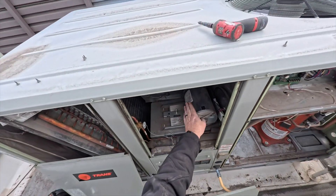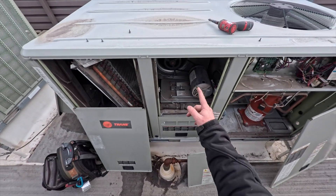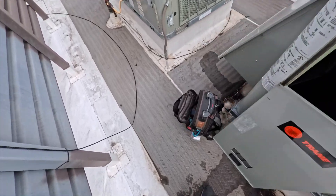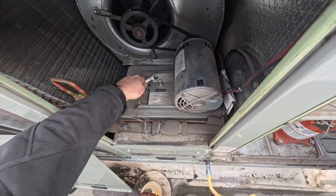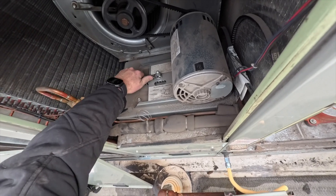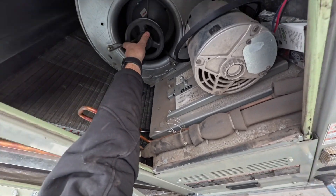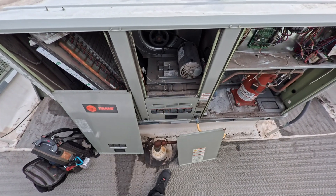We need to see if it's the motor or the belt, so we're going to take the belt off and see if maybe the wheel is locked up. We'll loosen up the lock nut. The wheel is spinning freely, so we've isolated the motor — we're going to go ahead and order it.